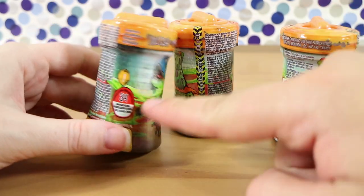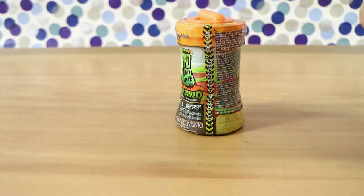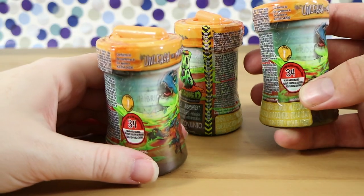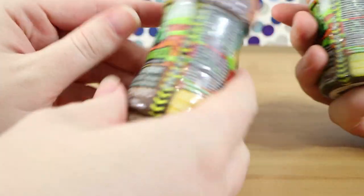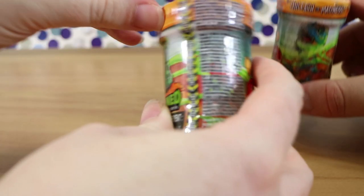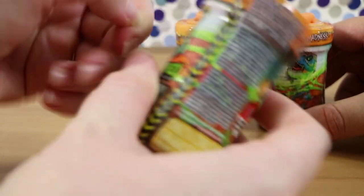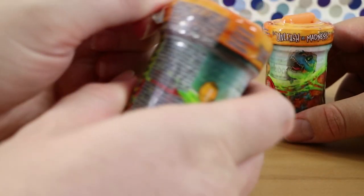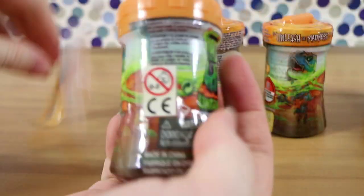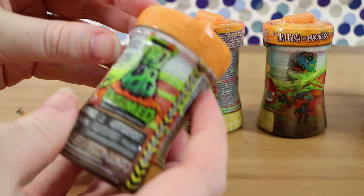I didn't think you could mix and match. It actually says here in really small writing — there's a lot of text on this packaging, hard to read — it says 'mix and match creatures.' We believe there's slime, though we couldn't see it anywhere on the packaging. So these have just come out — I got these for $7 or $8 at Kmart in Australia.